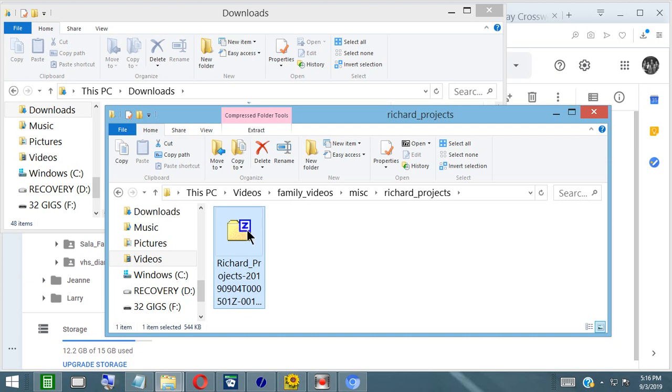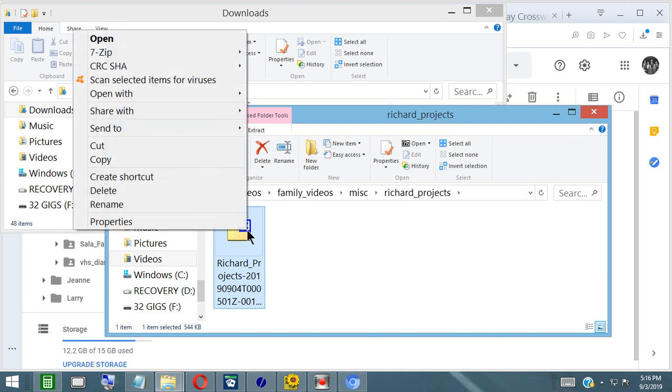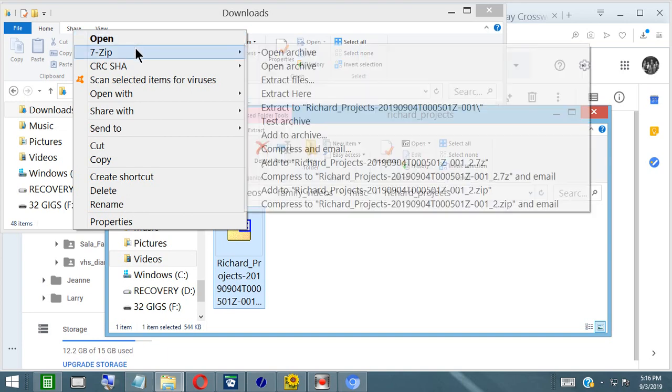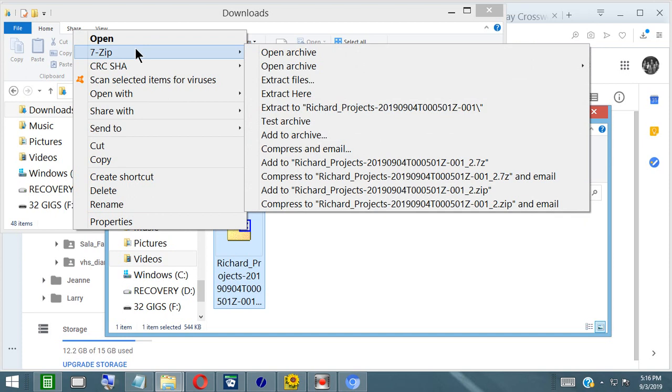So I'm going to right click on this little icon here, and it gives me some options. It gives me the option to open it, or do a 7-zip here.